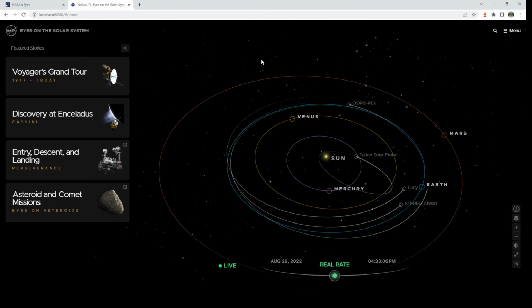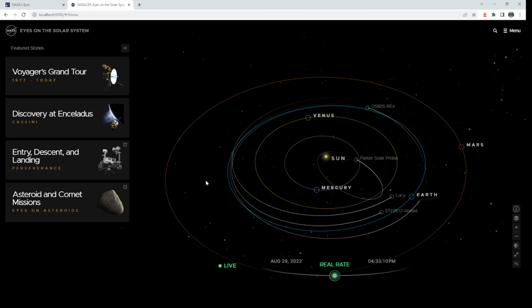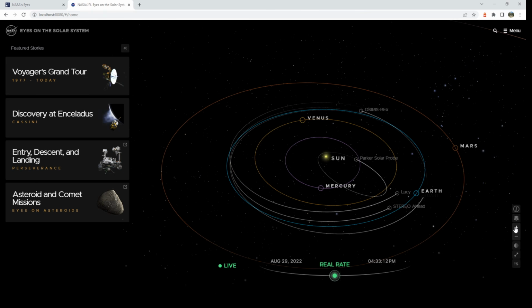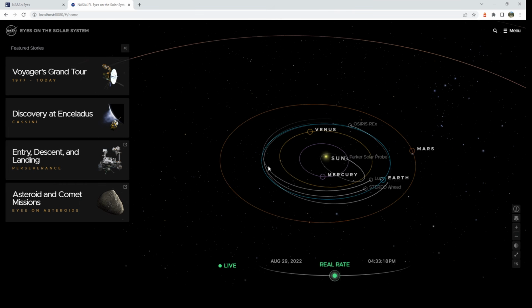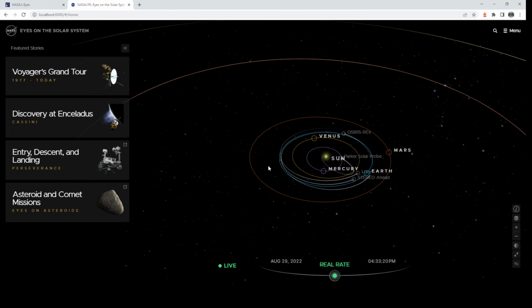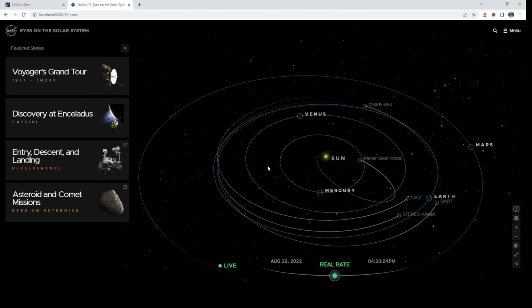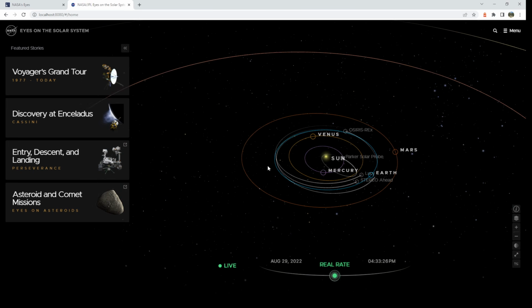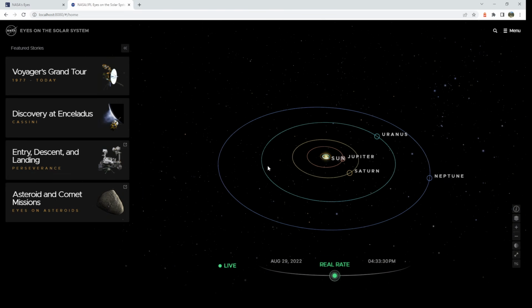So here you are. First of all, you can click and drag, or on a mobile phone, use your finger. You can pinch to zoom, or you can zoom in with the plus and minus buttons over here, or you can just use your mouse wheel to zoom in and out. To go really fast, you can hit W to zoom in and S to zoom out on your keyboard. And to go even extra fast, hit Shift W and Shift S.